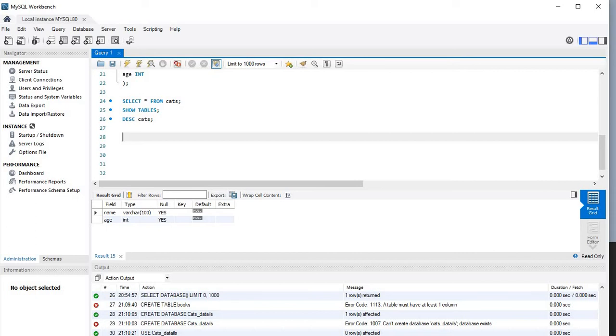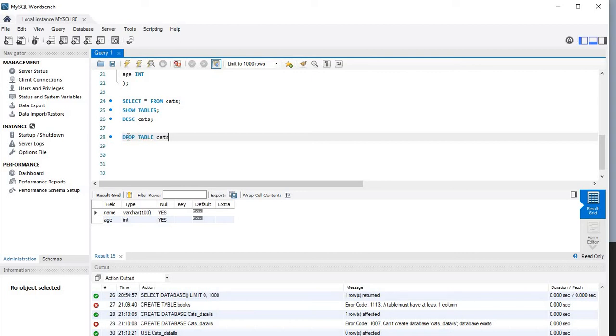Now we will look into inserting data later. And if you want to drop a table, we use the command drop table, and then the table name, cats.